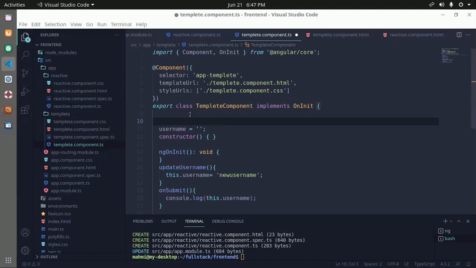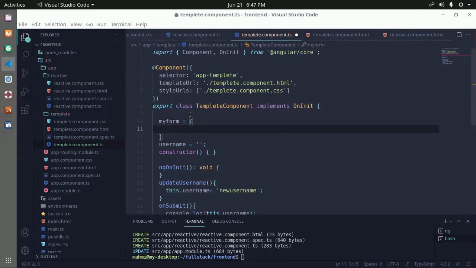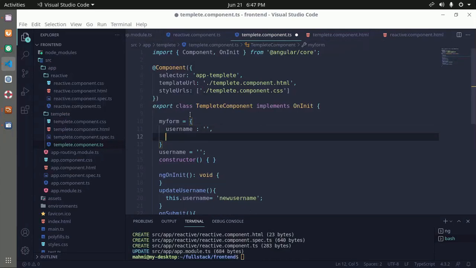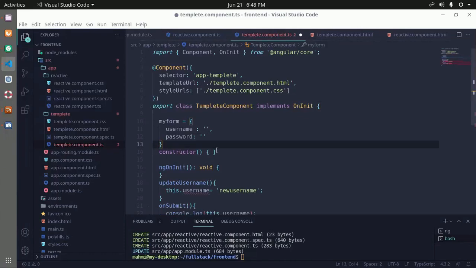Now define an instance, my form, username, password.